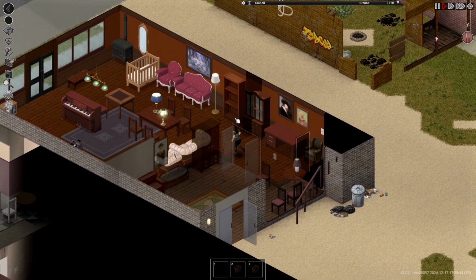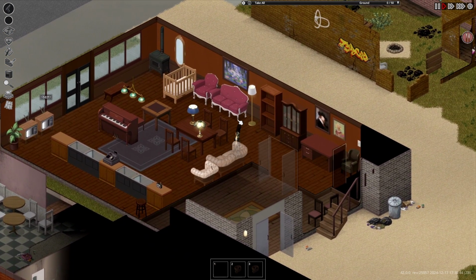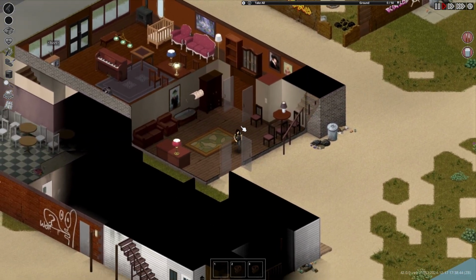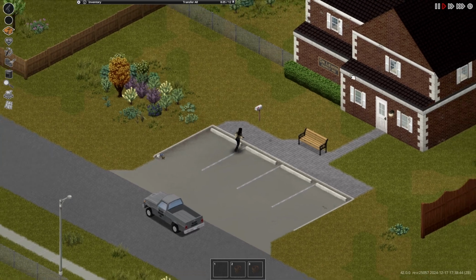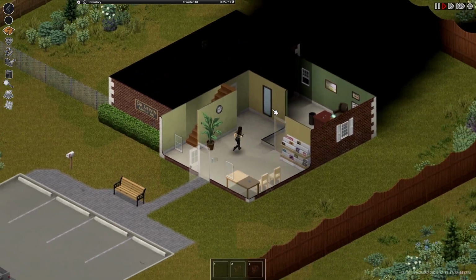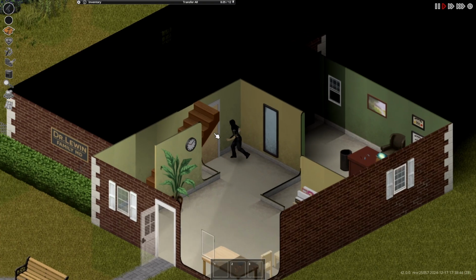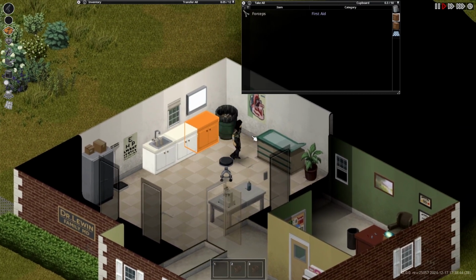Few interesting new cafes, I think, but this one in particular didn't spawn any loot at all, so it's kinda still unfinished. Town also has a house with medical supplies. This house is kind of a private practice, like family medicine, I believe that's what the sign says.